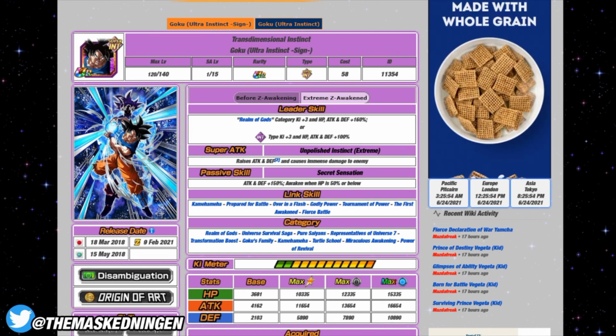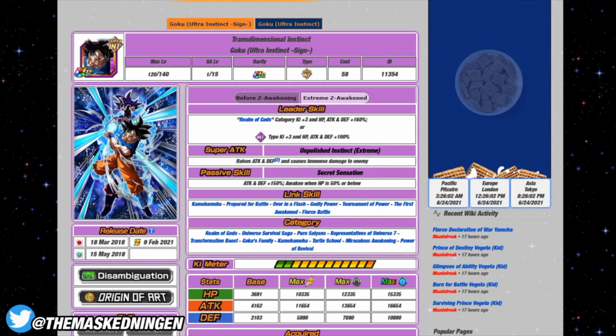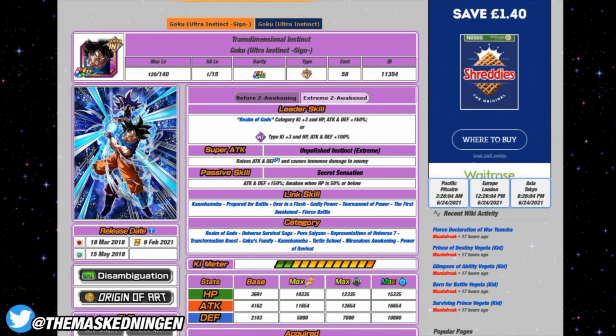Obviously for Global, we got the Representatives of Universe 7 mission for the GT Legendary Goku event alongside the JP version, but it is considerably more difficult on Global because we don't have all the anniversary stuff available. So I think a lot of people probably will have done this or started doing this already, but I just wanted to highlight a couple of units here that I think you should be link leveling if you haven't started doing so already.